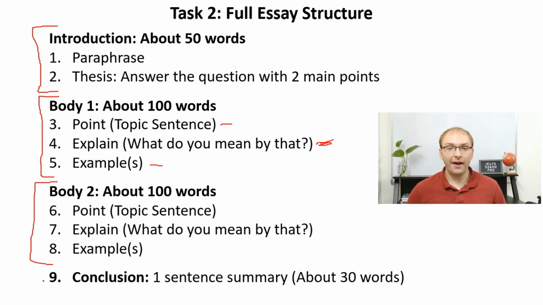The last paragraph of your essay only needs to be one sentence, and you need to give a conclusion, which is a summary of your entire essay. It's basically just restating your thesis in slightly different words. And it should be about 30 words, but there's no specific rule that it needs to be 30 words. It just needs to summarize the main points of your essay, so it will look very similar to your thesis statement.